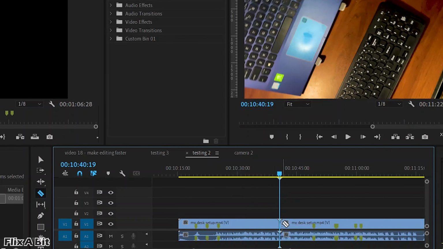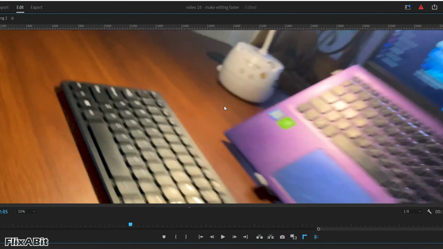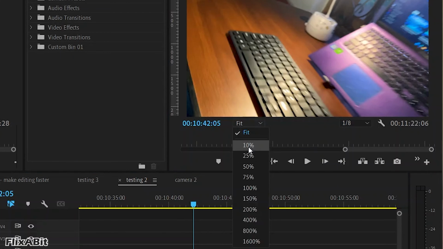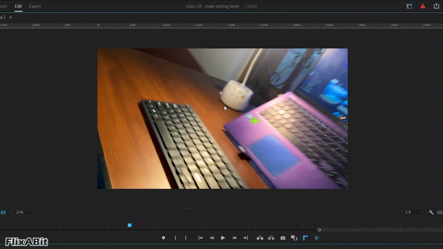The most common shortcuts are for cutting and ripple delete, and also you can use different shortcuts for zooming in and out in the program monitor. If you're using Premiere Pro, you know that you have to go through these different values to get to the value of zoom you need to view different things larger. Instead of that, you can assign zoom in and zoom out to keys on the keyboard by using keyboard shortcuts.